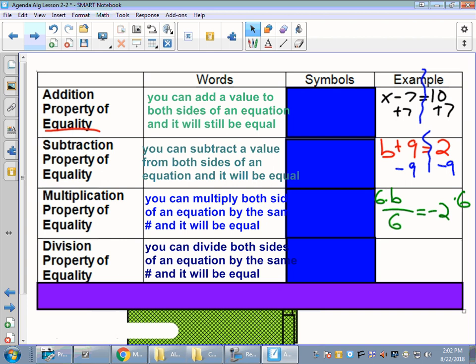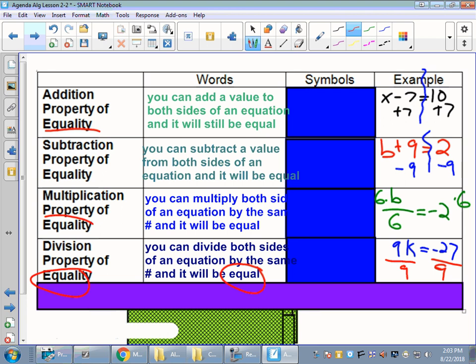So a lot of times what we see here is, let's say 9k equals negative 27. So in this case, if we divide by the same number on both sides, so if we divide by 9 and divide by 9, excuse me, not negative, by 9, then it'll stay the same on both sides. It stays equal, equality. All these equalities is why we do it to both sides, because then it keeps it the same. If you do something to one side, do it to the other side, it'll keep the equation the same.